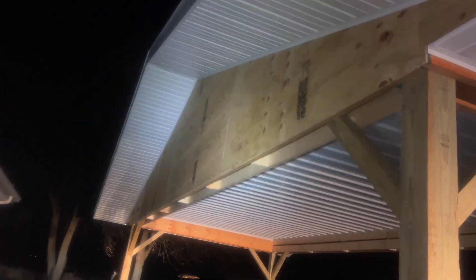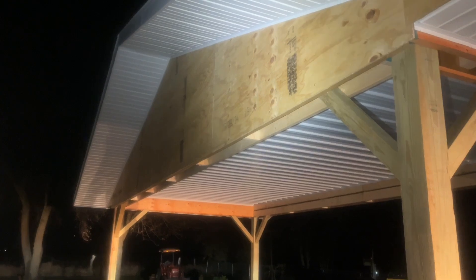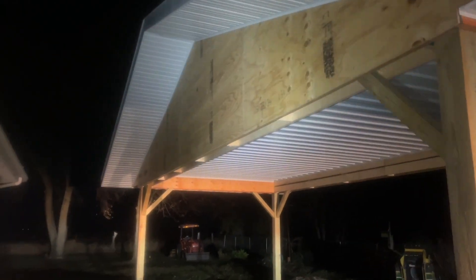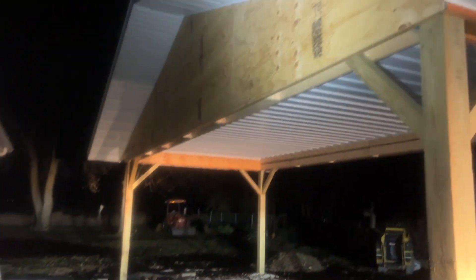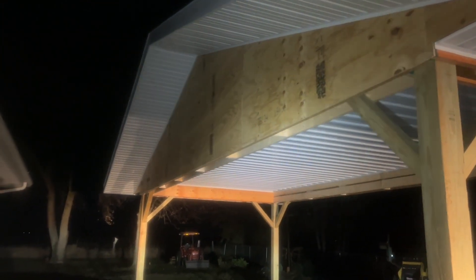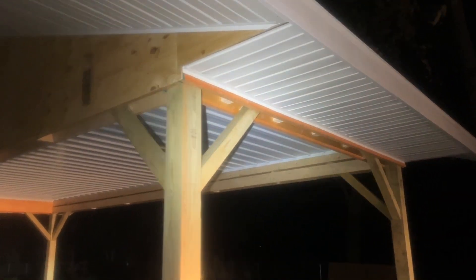Those are all getting wrapped with aluminum, so it'll just be like an aluminum box all the way around. And then the gable is getting vinyl siding — that's going to happen tomorrow. Unfortunately, because of my schedule, I'm actually going to be away tomorrow, so the carpenter is going to be on his own. But that should be the last day — just wrapping the LVLs and putting the siding on. He said he thinks he can get that just fine without me. That's why we did the ceiling today and did not save it till last. This is the end of day six; he will be on his own on day seven, and I will check back at the end of tomorrow.